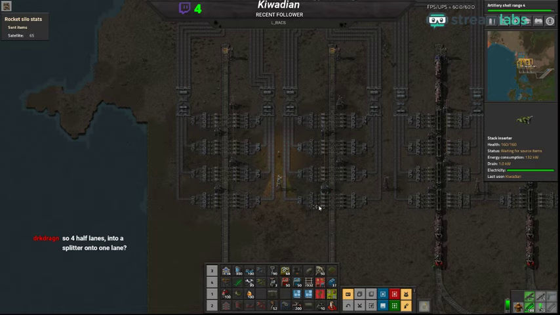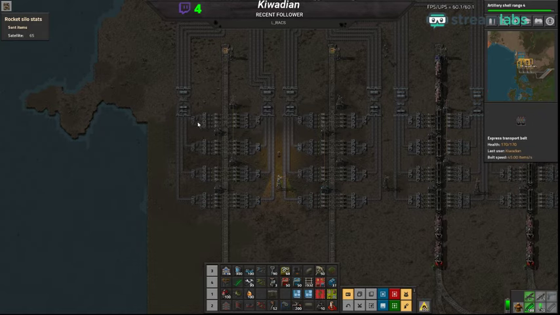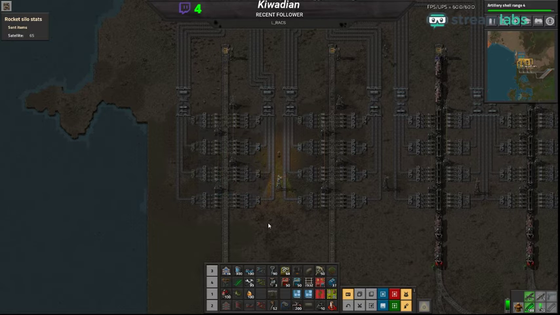So four half lanes into a splitter onto one lane. Four half lanes onto a splitter to a full lane. No. This is half lanes going onto one. Two lanes, merging into one lane, going in through a balancer to give four lanes. Technically this is eight lanes. But I've got it going down to four lanes just for compression. Yep. It's compression wise, that's all.